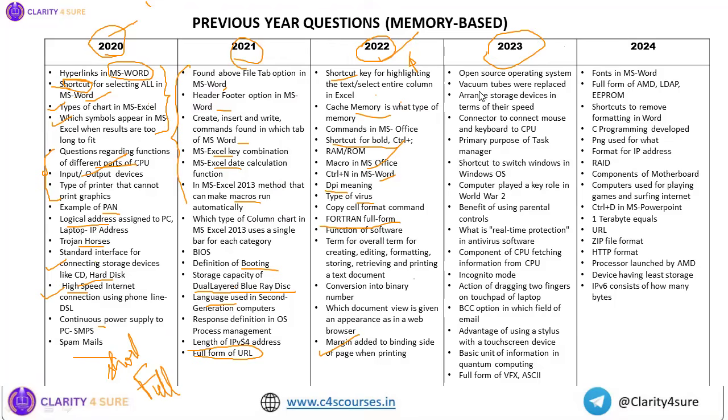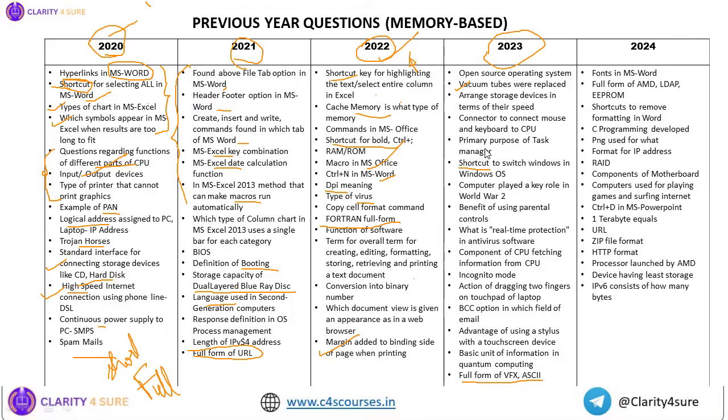So what you will see here is, first thing, यहाँ पे देखो, यहाँ पे भी even though 2023 was tough, okay, there was what, shortcut questions, okay, फिर भी आया. Then full form VFX and ASCII, these full forms have also come. So again, you see short question, right? Then this one, you see generations related question, vacuum tubes.